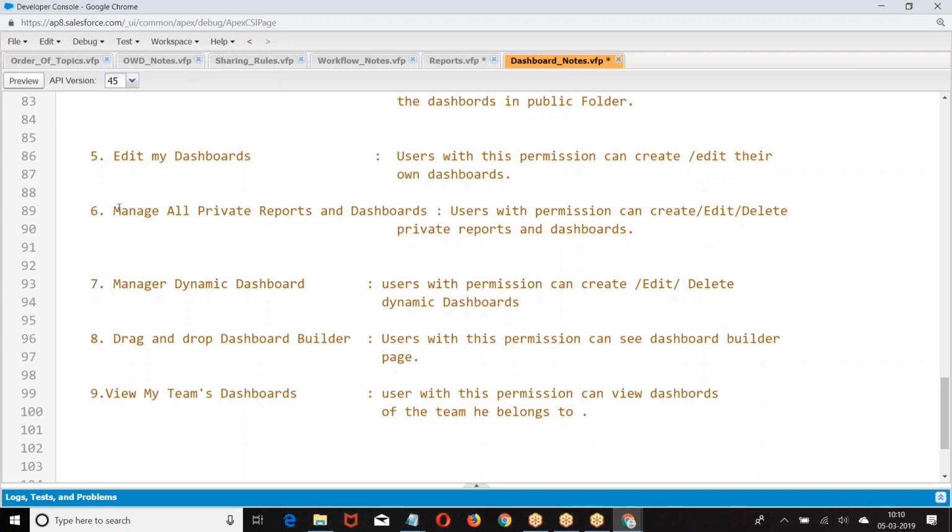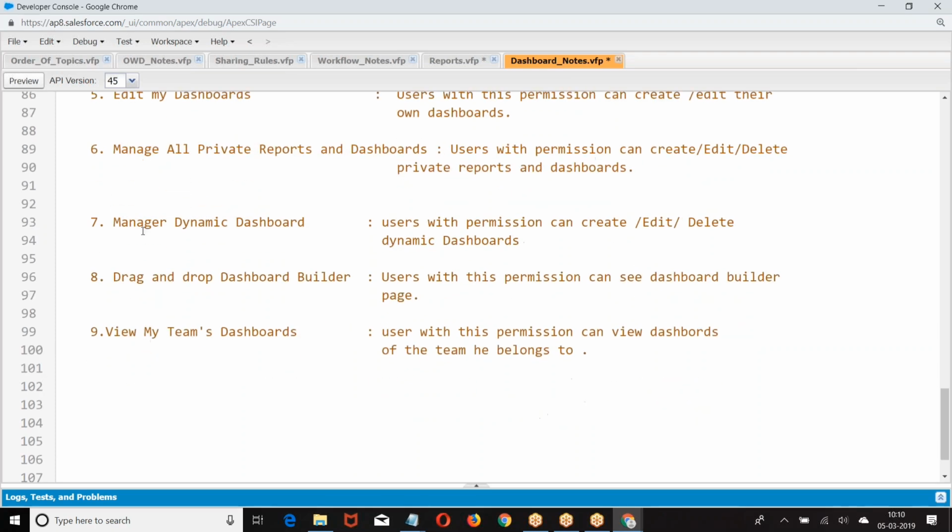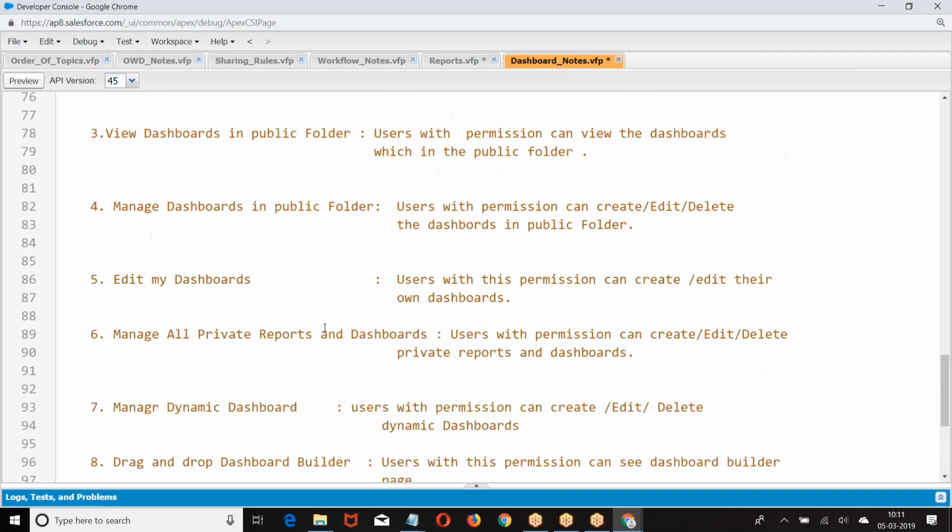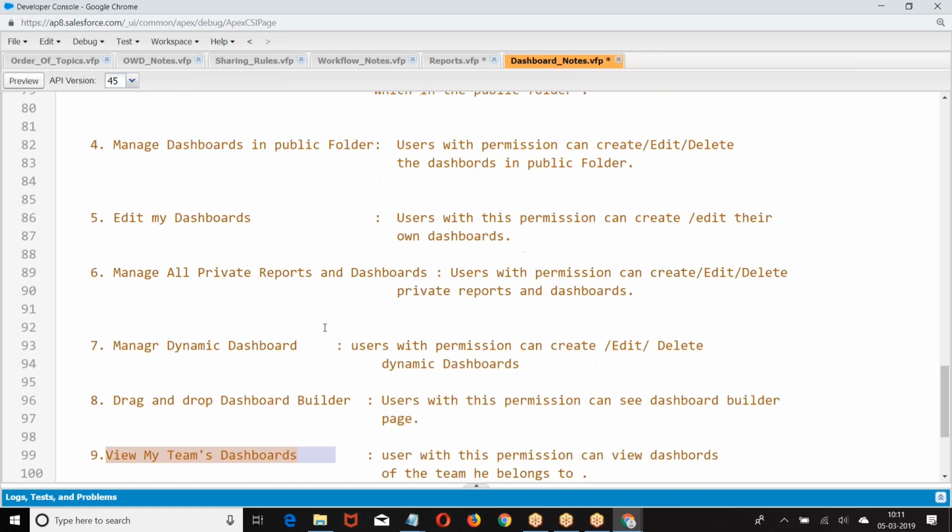But if I want the administrator, Satish, to see all the private dashboards of all the people, then he is given what? Manage all private reports and dashboards. Manage dynamic dashboard builder. View my team dashboards. These are the permissions in the profile. Different types of permissions that we have in the profile.